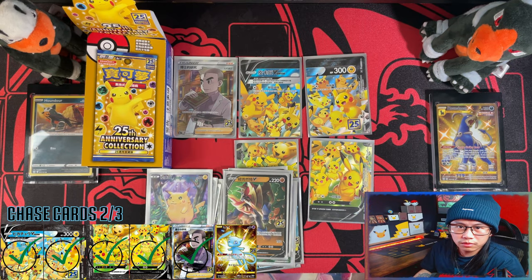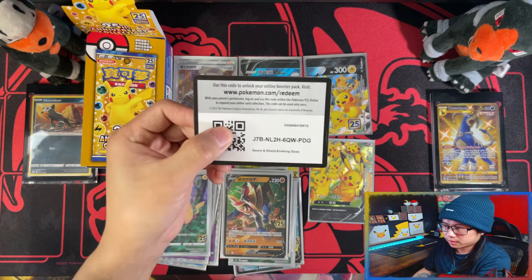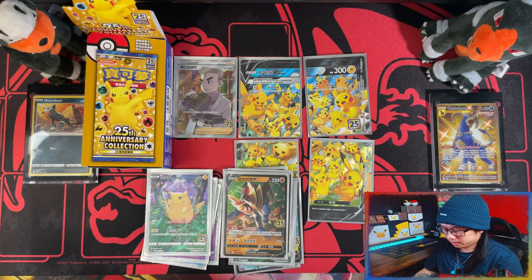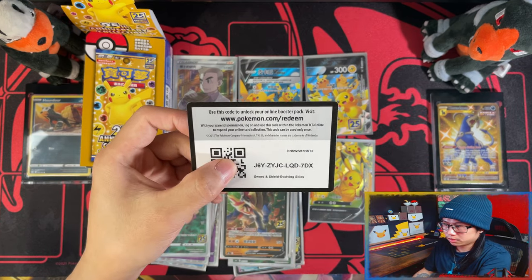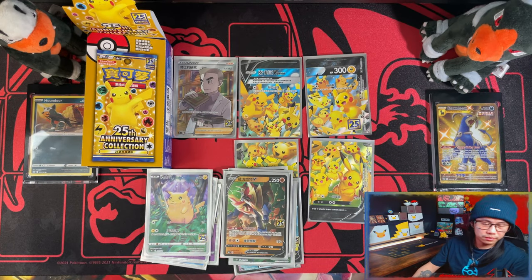I realized I forgot to give you the last three code cards as well, so I'm going to insert this at the end before I do the outro. Two and three, and roll the outro.